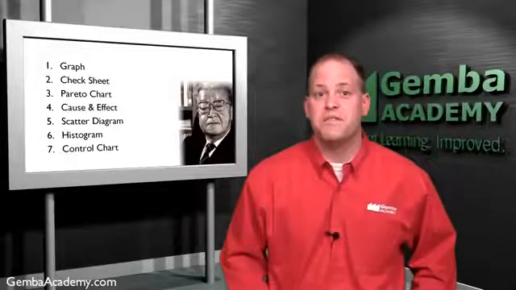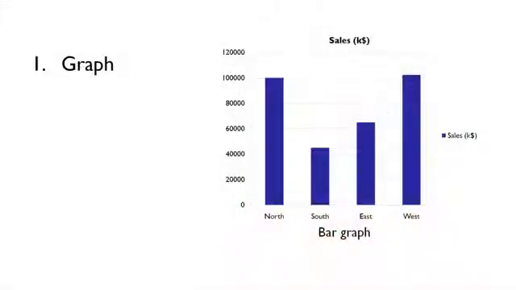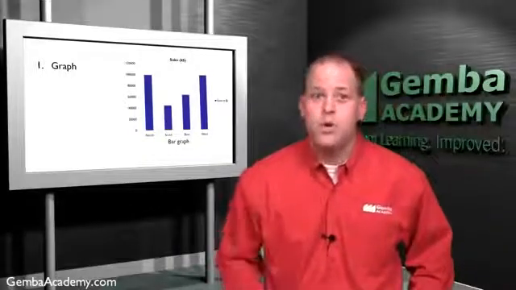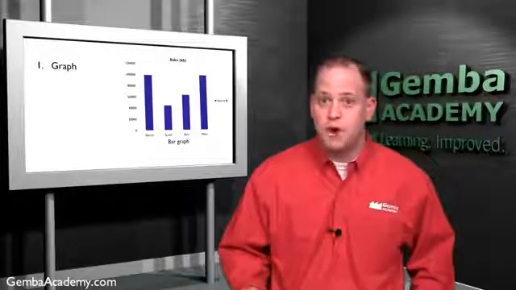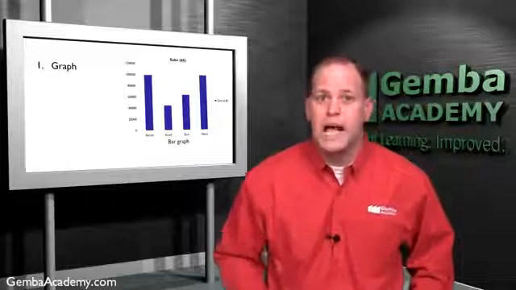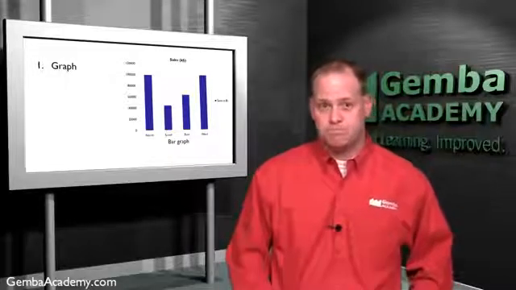Well, the first of the 7 QC tools is the graph. Now, most of us have seen or used graphs at one time or another. With graphs, data are expressed to easily compare quantities or quantity changes. They're also used for arranging data, sharing information with others, and making judgments. Now, in our next module, we'll not only explore several different types of graphs, but we'll also explain how to choose the correct graph to use.